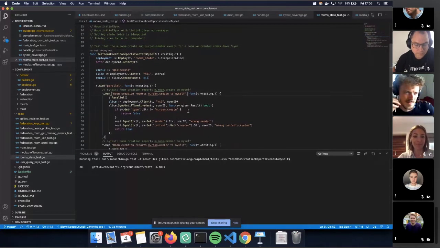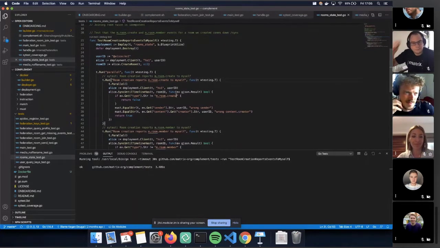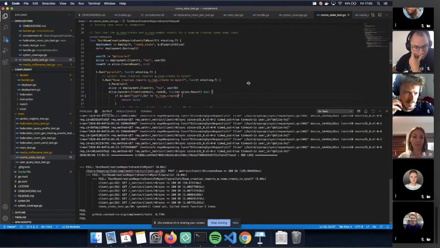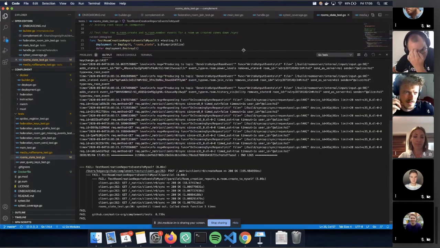Just to prove that that does in fact work, hopefully if I change that and rerun it, it will actually fail, because I think I put a timeout by default on sync timelines. And then you should see some useful output as well, because that was one of the things I wanted to be really strict on, having useful output in the cases of failure.